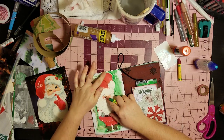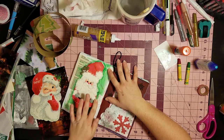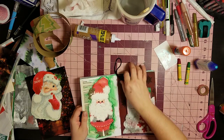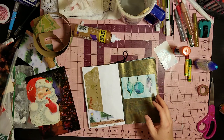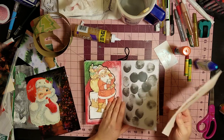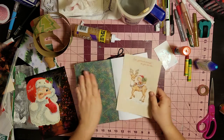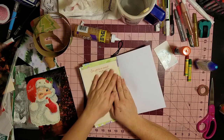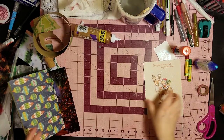We tried making haystacks - the chocolate with the chow mein noodles in little clusters. But he overheated the chocolate both times and it was very temperamental - couldn't get it to do anything at that point. Anyway, this signature is getting pretty full, which is good. I don't have to fill up all three signatures - I would just like to try to get some of this stuff used up. If I don't, I can put it away in a container and just add to it next year.